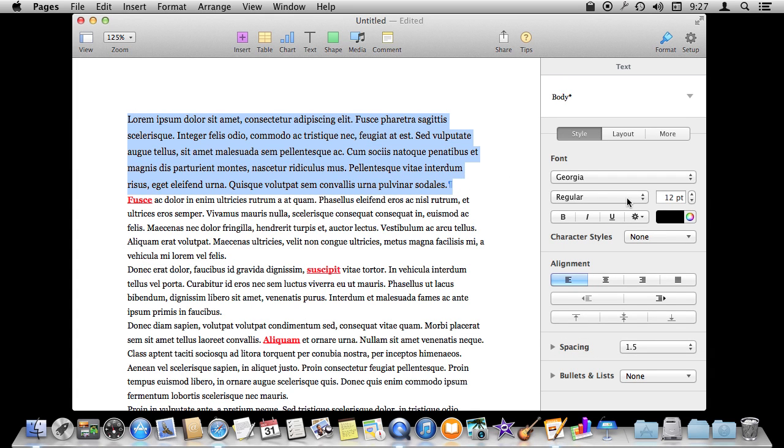So it's remembering different things like, okay, font is universal throughout all of the body styles, but in this case the body style says it's 11 point, and this paragraph has a special exception where it's 12 point. So it remembers all this stuff.